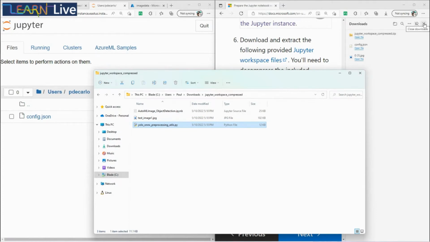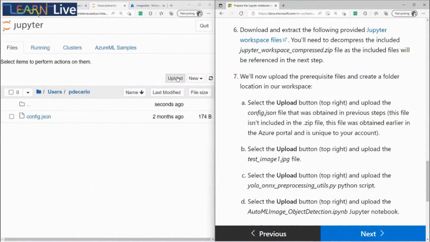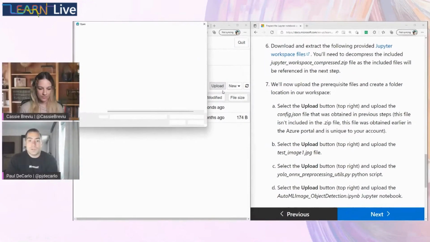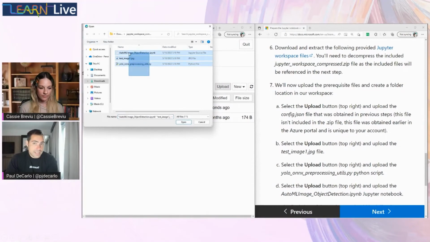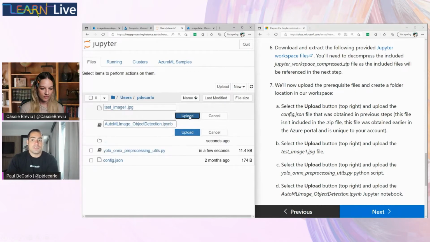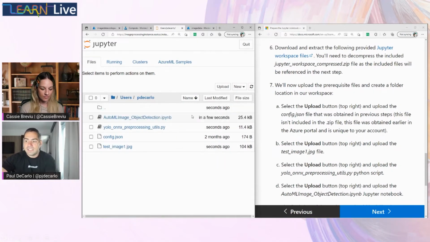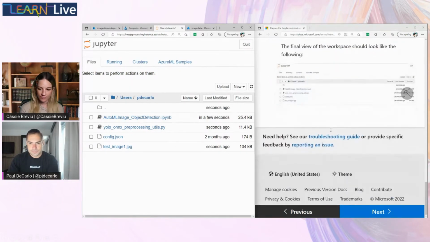So once we've got all these files set up here, we're going to go ahead and upload those as well into our workspace. You will want to make sure that you've extracted those somewhere on your machine, select them, choose open, and then we can click one by one on here to truly upload those into our workspace. And that's pretty much all we're going to need in order to have the things we need to work through the next unit in this Learn module.